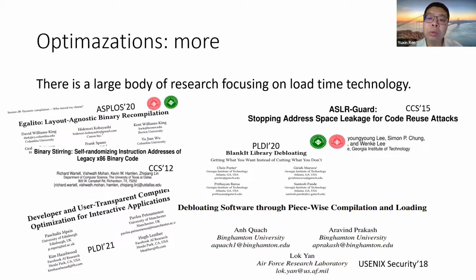In addition to the above optimization, there is a large body of research focusing on load-time technology. However, those research outcomes and features are very hard to integrate into the existing dynamic loader. As a result, the industry and the customer fail to benefit from those advanced techniques. Let me deeply analyze the problem in detail.